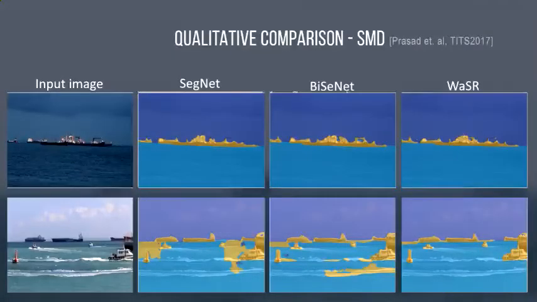Since the publication of the paper, we have also analyzed the generalization capability of the three top-performing networks, where we have selected challenging sequences from the Singapore maritime dataset, which was captured in Singapore using a completely different acquisition setup. We can observe good segmentation results from all three networks on the night sequence, even though there weren't any night shots in the training dataset. However, in the presence of prominent wakes and sea foam, only our proposed network is capable of correct segmentation, while other methods produce a significant amount of false positive detections.